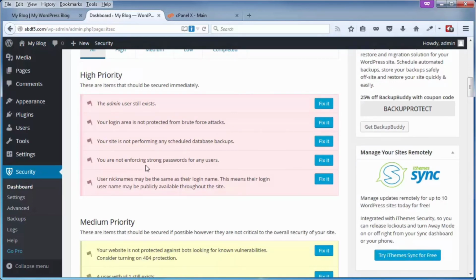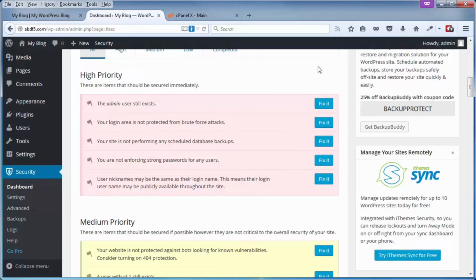But depending upon the scripts that you have running on your site, the plugins and whatnot, some of these items under medium and low priority are just going to have to be left alone, because if you try to fix them, they may break your site. And if you do, not to worry, because you've got that full backup that you can reinstall and get your site right back to the way it was prior to clicking on that Fix It button. But you should remove all of the items, or most all of the items, in the high priority section.